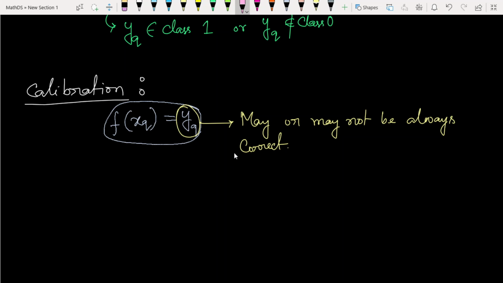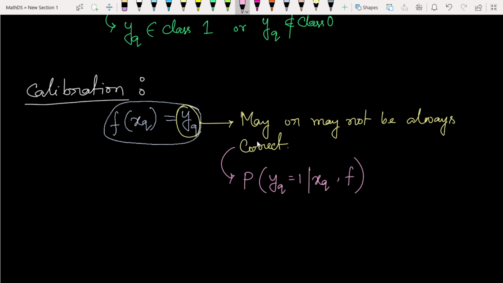Instead of using this output to find the accuracy, if you use this probability concept, the probability of yq for a query point xq and for a model f, and based on this probability we get decisions about how accurate the model is. This kind of information will give us more realistic output instead of calculating the accuracy this way. I think you got the point.